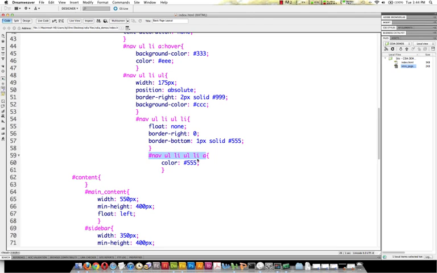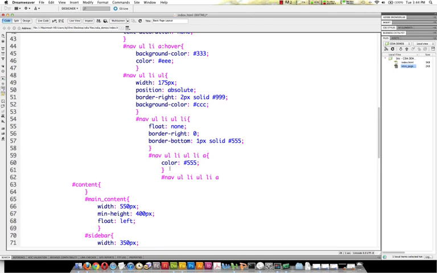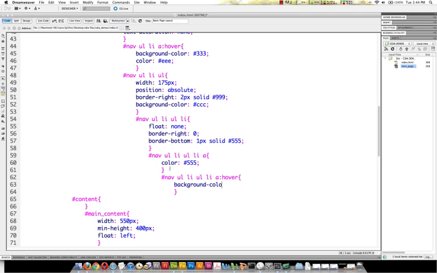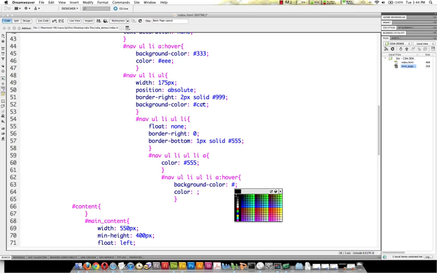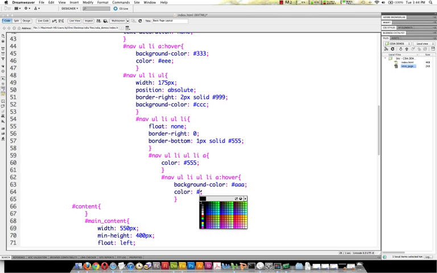So to tackle the hover state, we'd come to here, repeat our rule, and target the hover pseudo class. Go ahead and target our background color and our font color. We know the background starts off as #CCC, so we'll just go a little bit darker. And a little bit lighter than the font color, which I believe jumps to #EEE, so we'll go for something like #CCC.